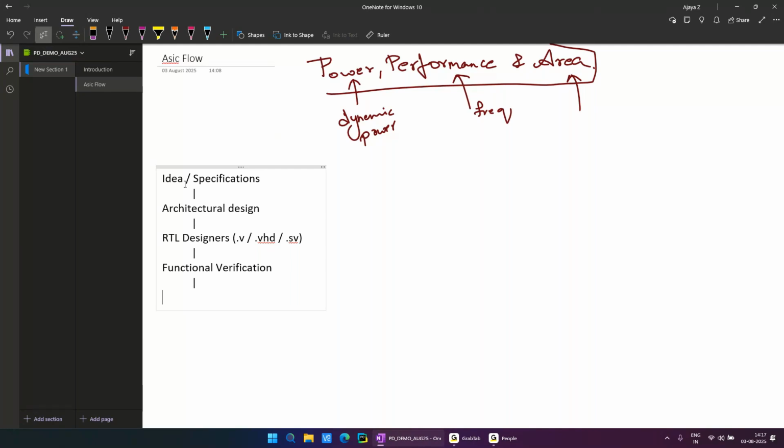As I said, I need to know about power, performance and area. Here I have written the code with certain modules, so internal to that module I will have certain registers also. Yes or no? The registers will work based on certain clock frequencies.